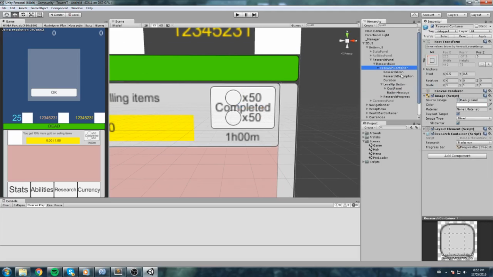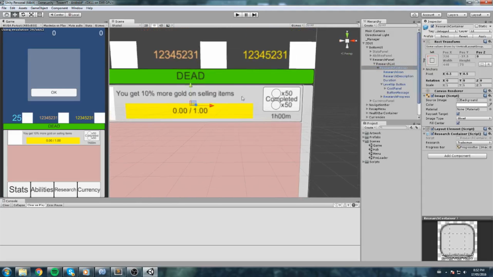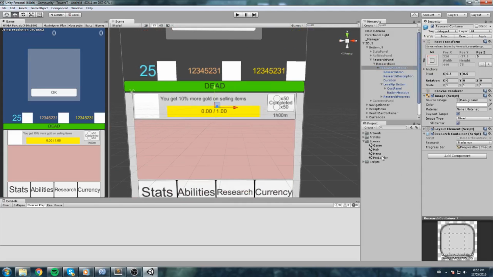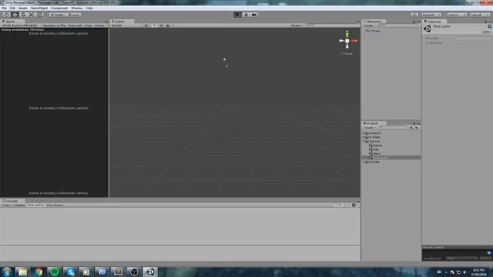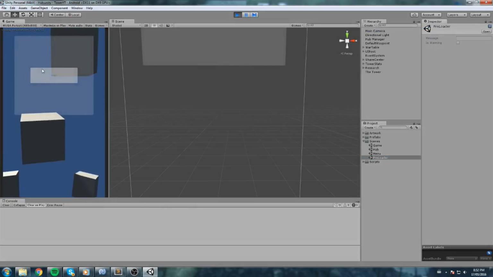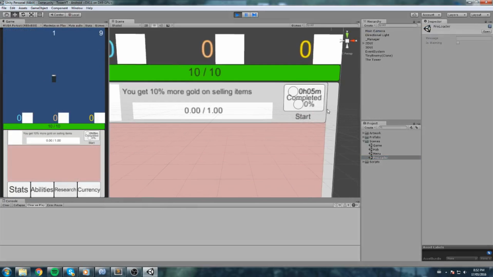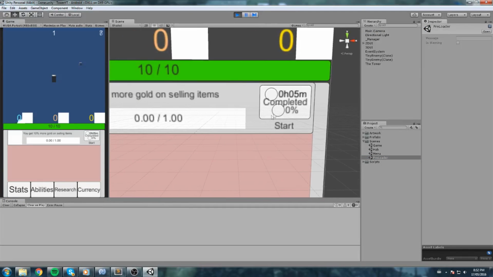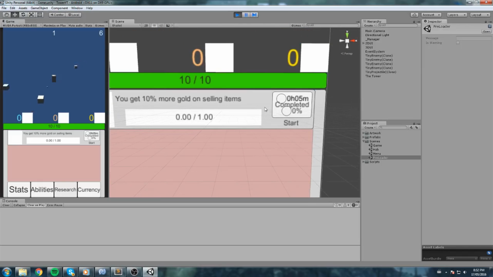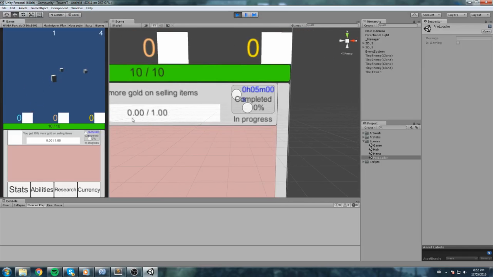Let's make sure we save this. So under the research container, I will now hit apply. So now this is the new structure of our research container. And we probably broke a lot of things, so let's have a look whenever we press on play. We go in the game, research, and this is obviously not going to work, so we pretty much broke everything. Now we're gonna have to fix it.